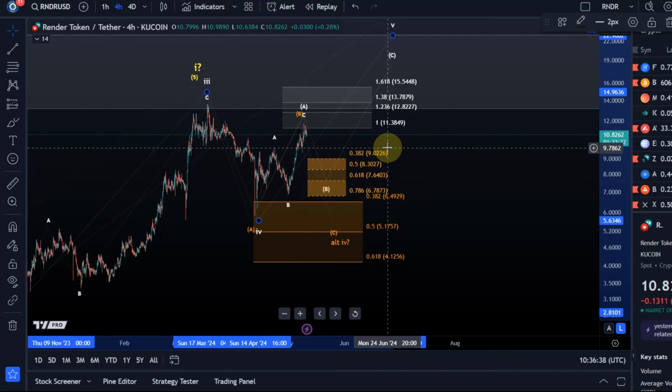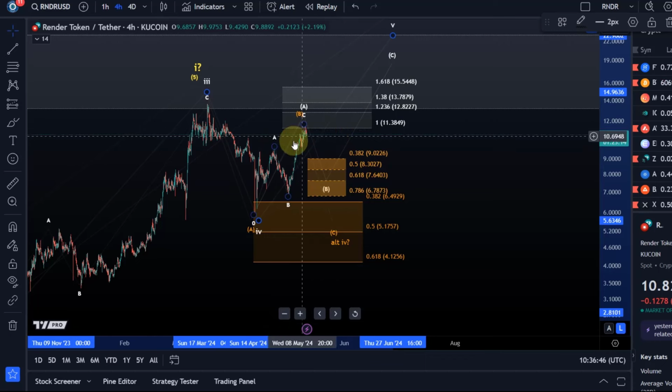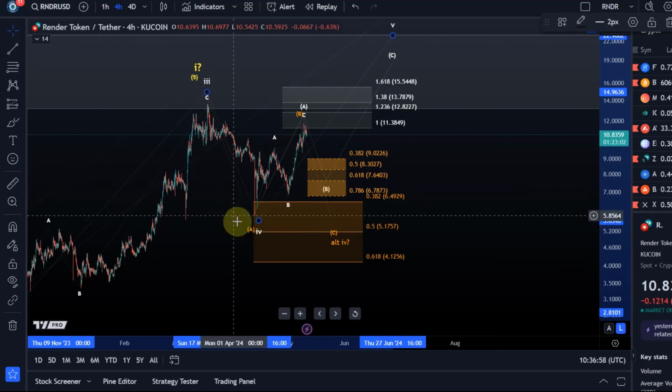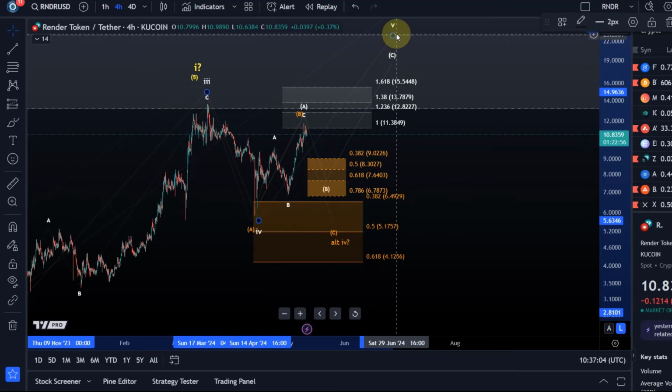And then you just have to decide what that means for you and your portfolio, how much risk you're willing to take, and with how much, in terms of probabilities, you're happy. But the thing is, the wave 4 could have bottomed here around the 12th or 13th of April, absolutely, because a wave 4 tends to finish around the 38.2 retracement. So it's absolutely possible. Wave 4 could have bottomed here. Wave 5 could be unfolding now in an ABC structure.